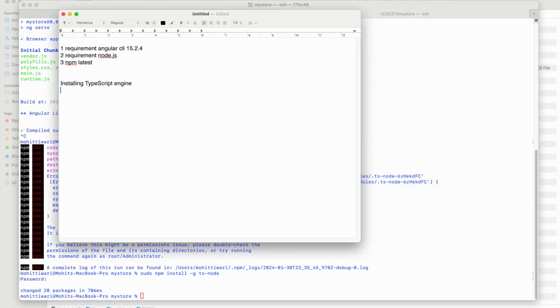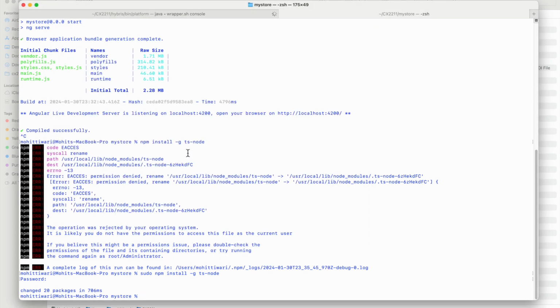So let's start. Now we will be installing Verdaccio. This is simple enough. Whenever I type any command to install anything, I will use sudo, then npm.